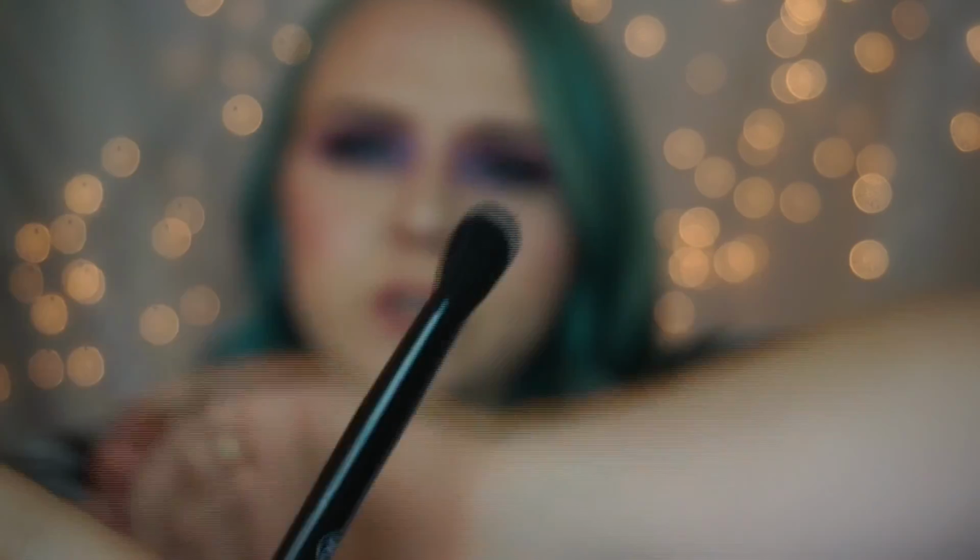What they do is they include kind of a little flat shader here, and then they include this one, which is kind of a flat, more dense brush, and this is like a little fluffy blending brush. So I actually think this is a pretty good little brush. Maybe not the best, but for something that comes in a palette, it's actually really usable. And if you are someone that doesn't have a lot of brushes, you probably would appreciate the addition of an extra little brush that comes with it.